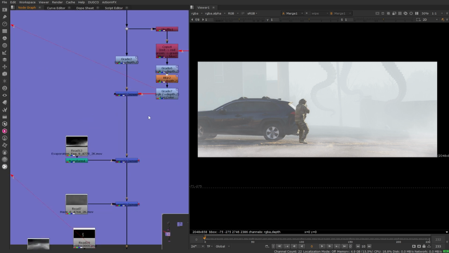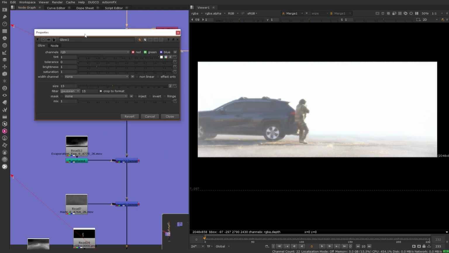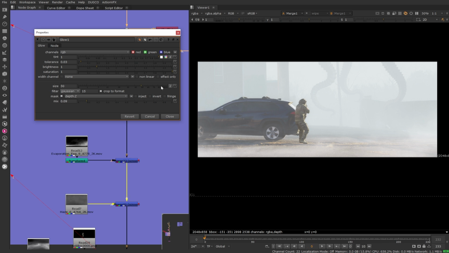I like it. Let's add, you know what? We can mess with the atmosphere a little bit more too with the depth pass by adding in a little bit of a glow. But we're going to mask this off by the depth. I'm going to do effect. I want to see the effect first, so I'm going to click that effect on only. And I'm going to adjust my tolerances. So this is just kind of a luminance. Whatever is bright, it's going to start glowing. And then we're going to mix this down, because again, we just want a little bit of a touch to it. Let's increase our size a bit.